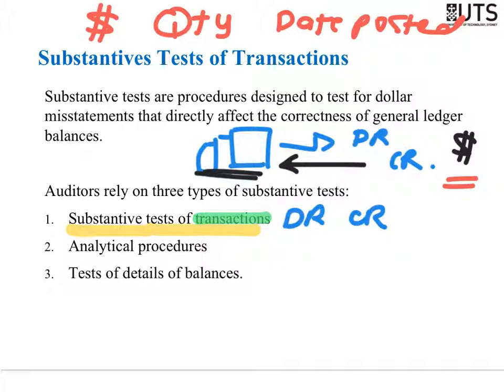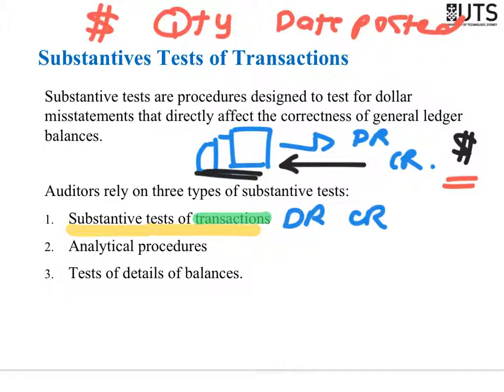If you're looking at anything else, like the manager's signature for approval, or the fact that there was a sales order or a sales invoice related to the sale, but you're not checking the details, that's a controls test. Controls testing tries to make sure the process is happening correctly. So the manager signed off before it was processed, for example.